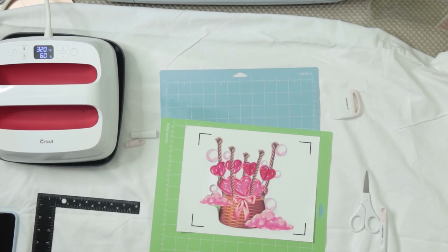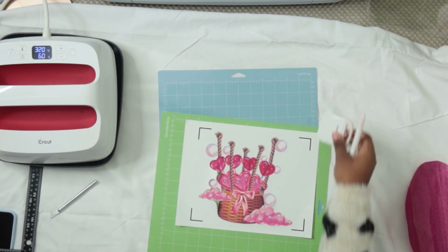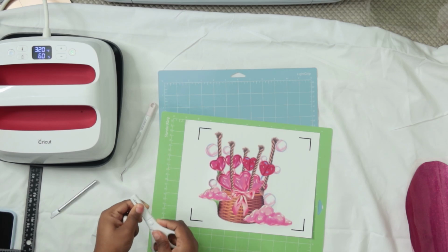Oh, okay, you guys, so the projects are definitely coming along great. I am super excited to be using the Go-To Craft Kit. It is definitely coming in handy for all of these projects. So next, I'm going to be working on this t-shirt design.